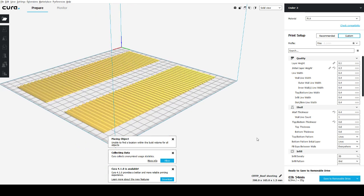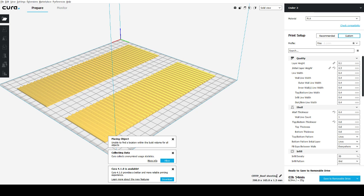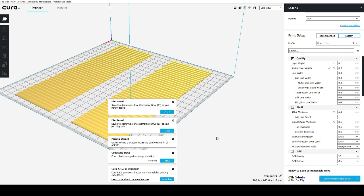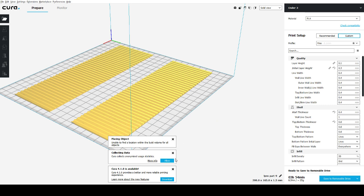So this is going to be part 8. This is 4 hours as well. Oofed. Part 8. Save. Part 9. Save. So that's going to be what? 4 hours, 8 hours, 4.5 hours plus 4.5 hours, 9 hours, 17 hours, 19 hours, 21 hours, 30 hours printing. There we go. So an hour and 23 minutes work has resulted with that much to do.